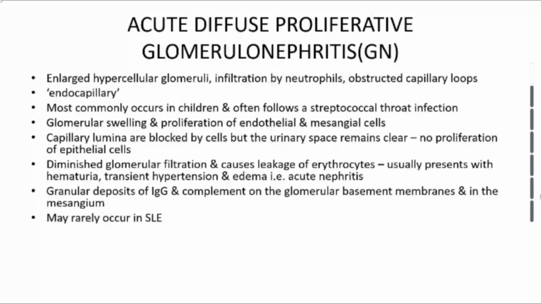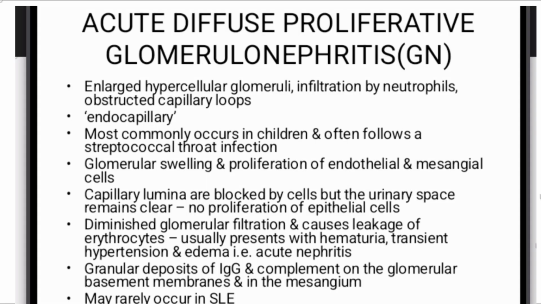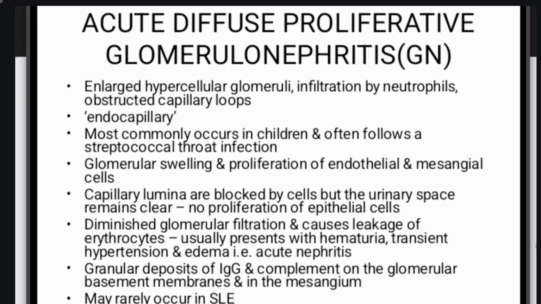So there is what we call basically glomerulonephritis, and there are different types. There are very many different types, but all of them tend to have mainly the same pathogenesis. So in this case, there is one we call acute diffuse proliferative glomerulonephritis. So from the name, of course, acute diffuse is basically affecting almost the entire kidney. Proliferation is cells increasing. There is an increase in cell number at that point.